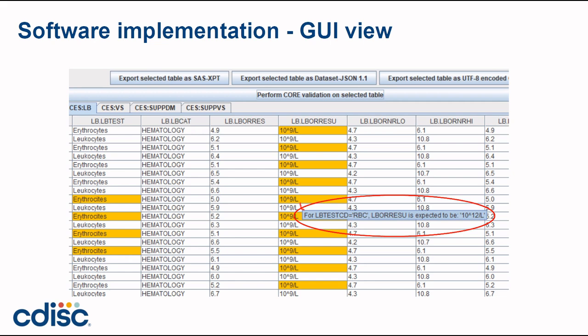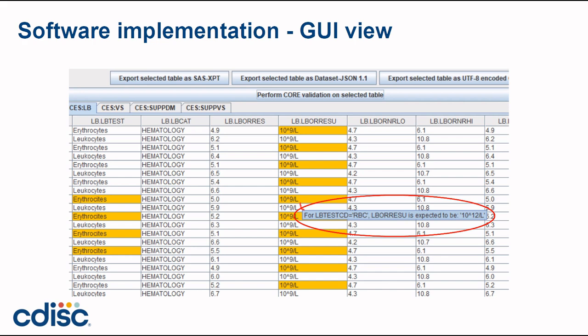In the graphical user interface, with the resulting SDTM tables, the records or cells that violate one of the rules are then highlighted, and an issue message is shown as a tooltip. For example, in this case, for erythrocytes, the unit in LBSTRESU is expected to be 10 to the 12th per liter, not 10 to the 9th per liter.